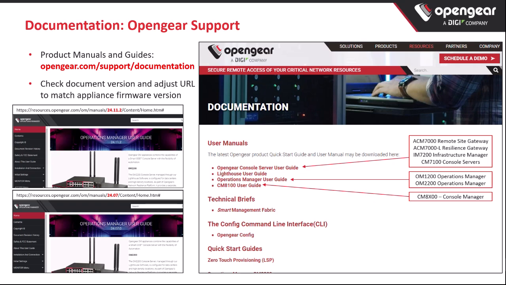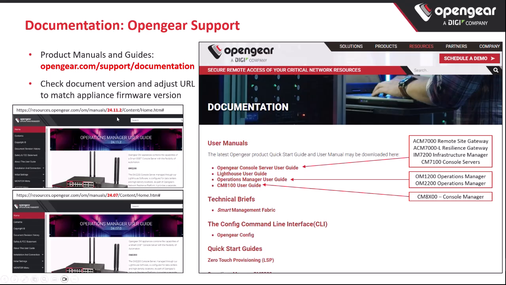It's always a wise idea to start any new project by consulting the vendor documentation. At Opengear, we keep our documentation on our website under Support Documentation. You can also find it from ftp.opengear.com. When looking for the manual, pay attention to the specific product or feature in question and click through to the specific manual that describes that capability.